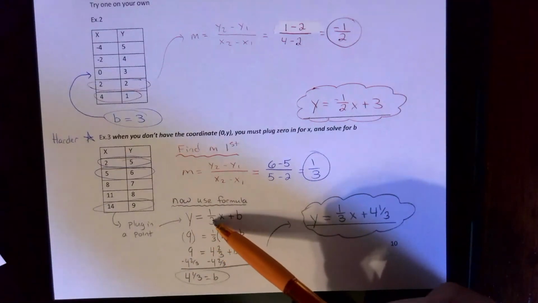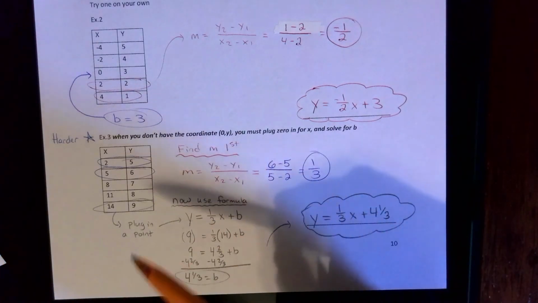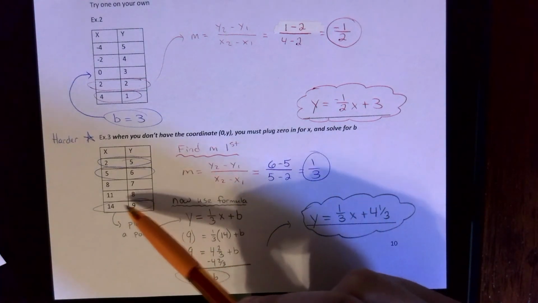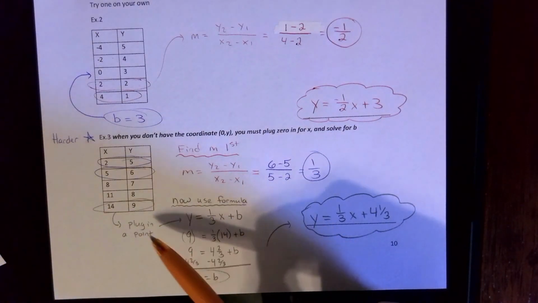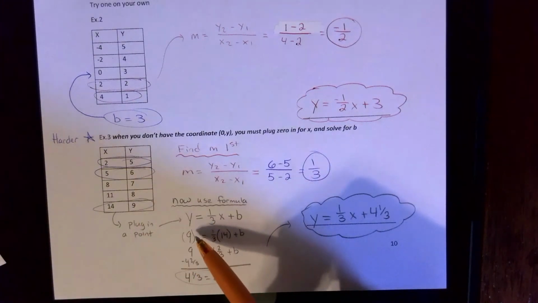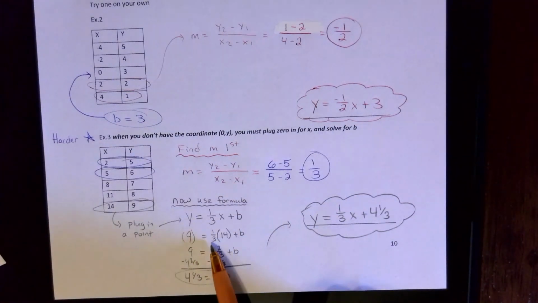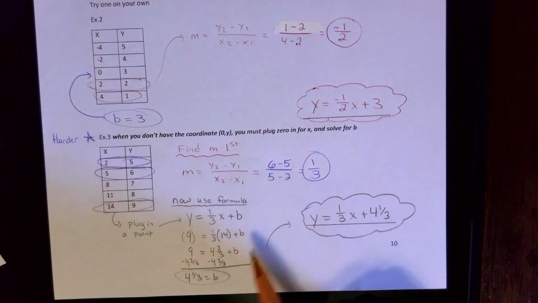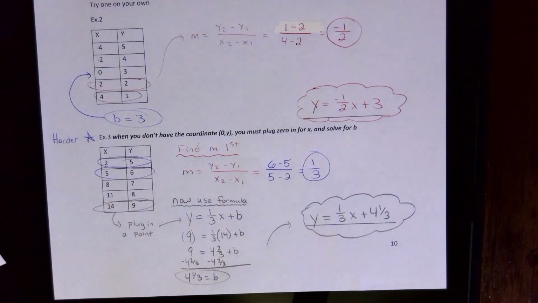So it's y equals mx plus b, but I plugged in the 1/3 for m. And then use a point, a known x and y in your table. You could pick any point you want. I just picked this last one. And I plugged the 14 in for x. And I plugged the 9 in for y. And then I used good old-fashioned algebra to solve for b. So 1/3 times 14 is 14/3, or 4 2/3, plus b. Subtract 4 2/3 from both sides, and I get 4 1/3 is b. So now I know m is 1/3, b is 4 1/3, and so there's my equation, y equals 1/3 x plus 4 1/3.